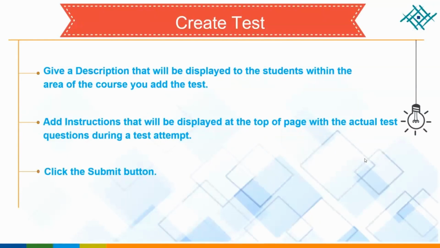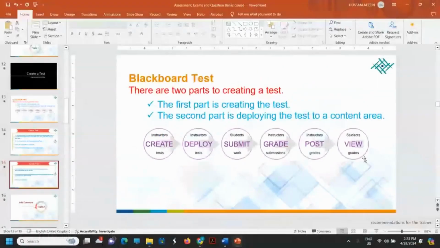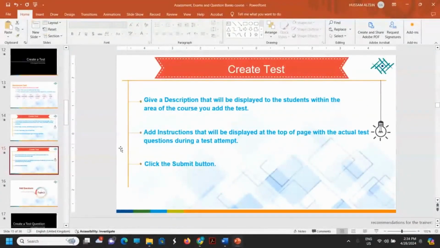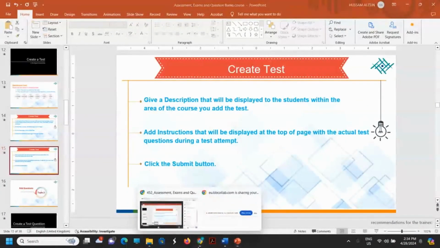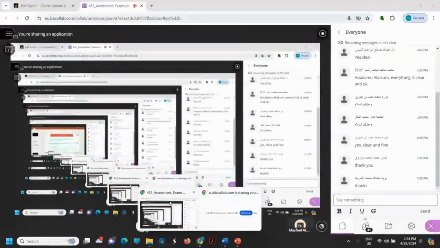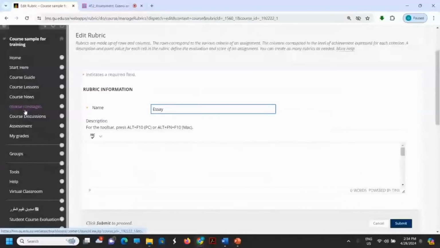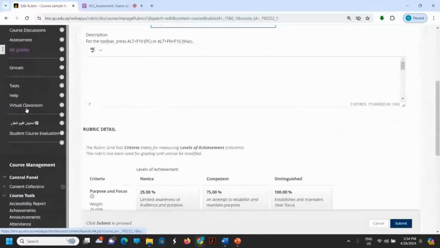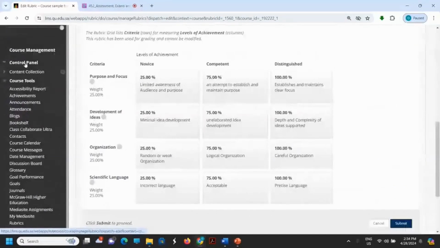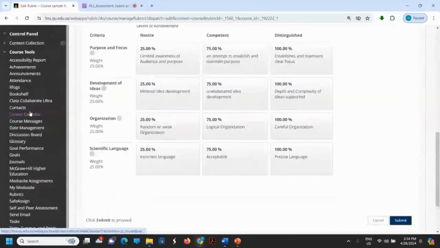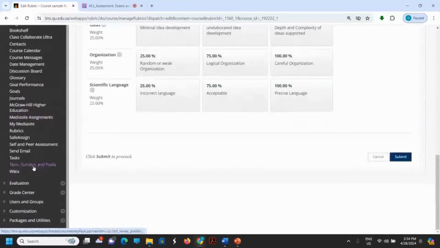Okay, then let's practice now the first step, which is create test. I will come back and create a test now. From your control panel here, and from Course Tools, you have Tests, Surveys and Pools.